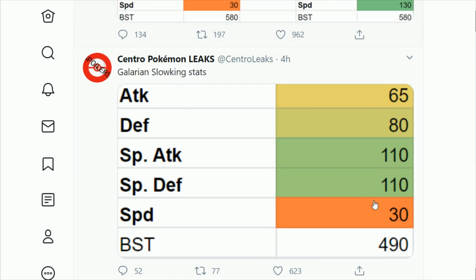Galarian Slowking. So they took 10 attack off Slowking and put it into the special attack. It's just a better Slowking. So it can actually still be a tanky Pokemon. I haven't checked the abilities and stuff, but I think it's still going to be alright. Like you just run it as bulky Slowking. Slack Off, Calm Mind, Iron Defense, coverage move, get nasty, or maybe not.